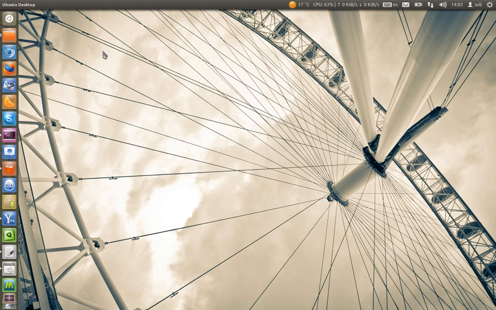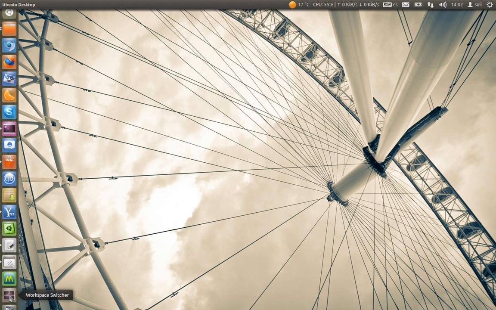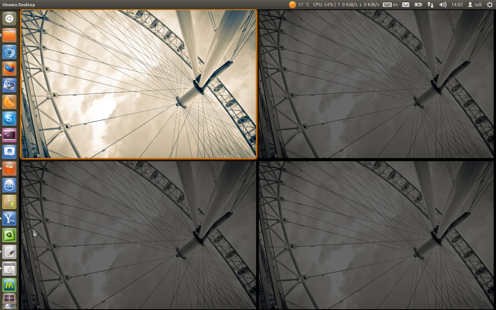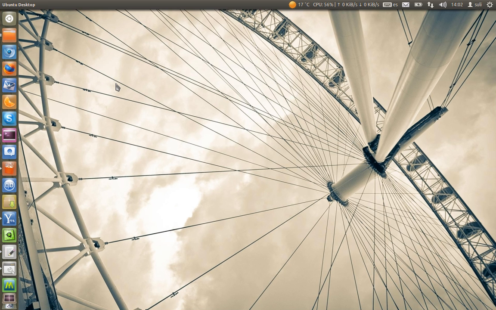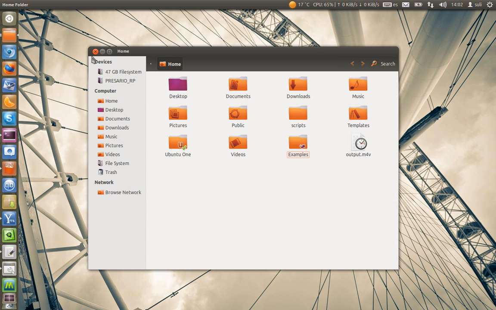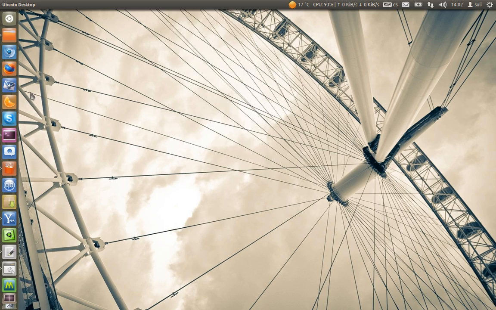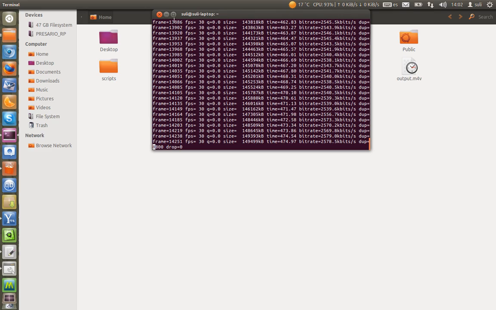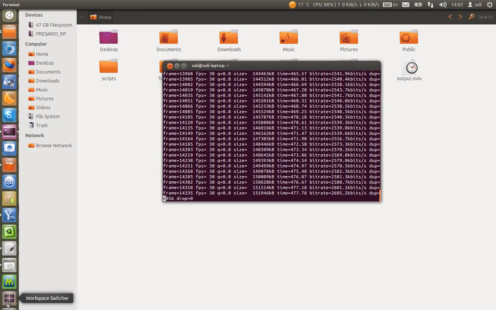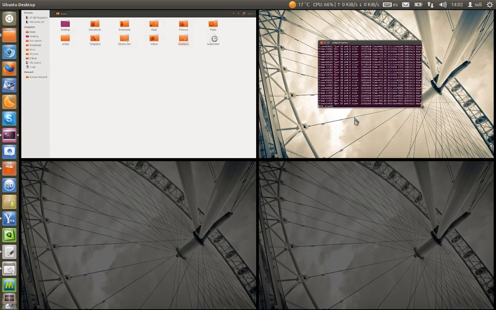So another thing you can do is with the workspace switcher. You have 4 workspaces. You can make it 6, 5, whatever you want. And here you have the ability to not minimize. Let's say I'm working with 4 applications. Let's say Nautilus here, and let's go here, and the terminal. Alright, that's here, and here.